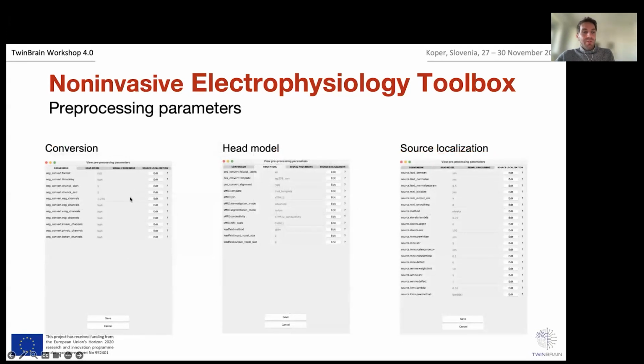So here, more in detail for the different steps. For the conversion, we have already seen a little bit. Then there is also some information about the head model, where we can describe the number of electrodes that we expect for the co-registration of the electrode positions. We can define the reference space to which we want to refer our head model, so that we need to translate the MR image from the individual space into a shared common space, which commonly is the MNI space.